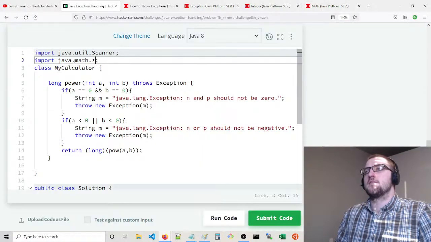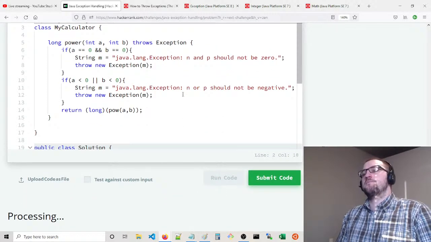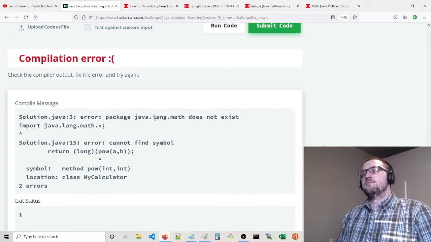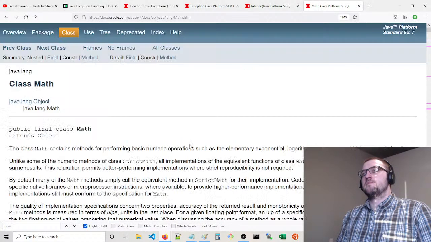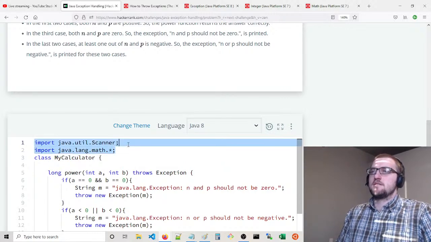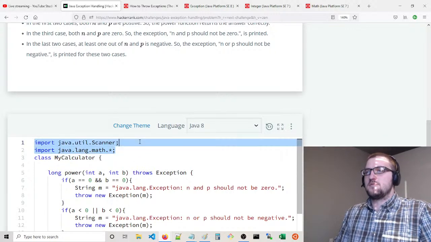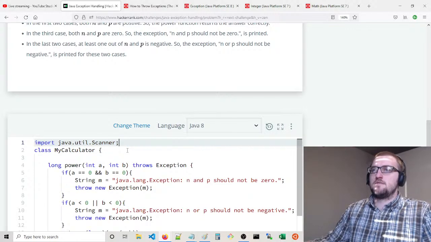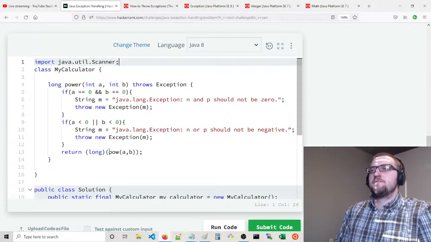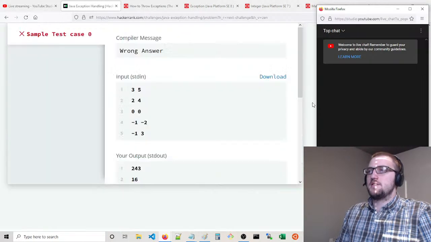Java.lang.Math. I think that's what we're after. Or is it just java.lang? Oh, I see. I think in Java, you always have java.lang.